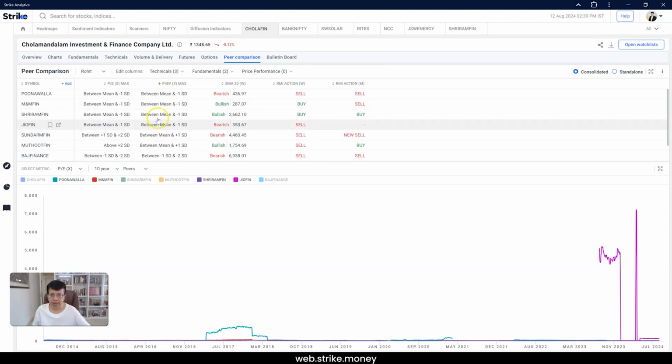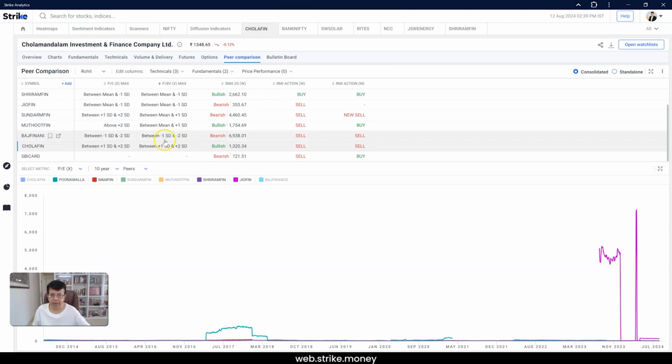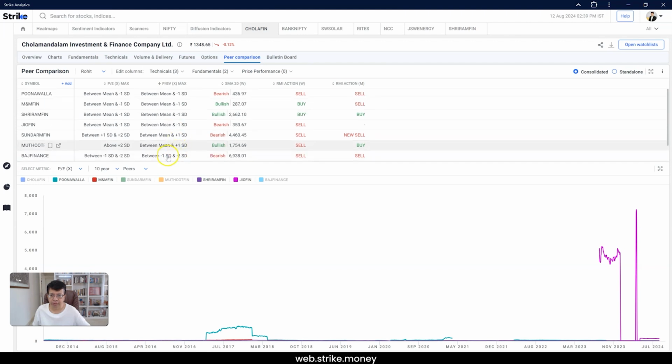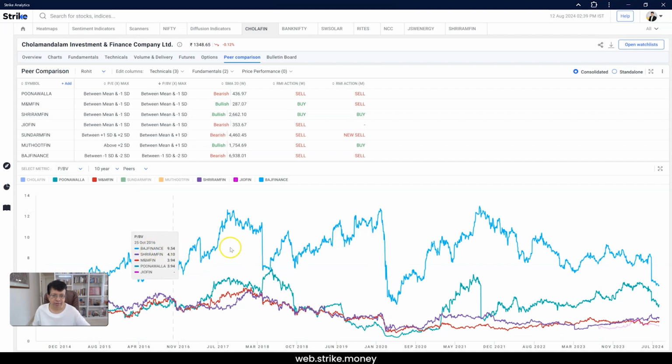So these are probably the undervalued stocks. There's one here between -1 and 2. That's Bajaj Finance, so we can include that as well. So let me click on this. Okay, so once I have these open, I can look at either the historical PE or historical price to book. Price to book is easier if certain stocks are loss making, usually for financials, and therefore you can see that the valuation for all of these has been dropping irrespective of what price may have been doing.